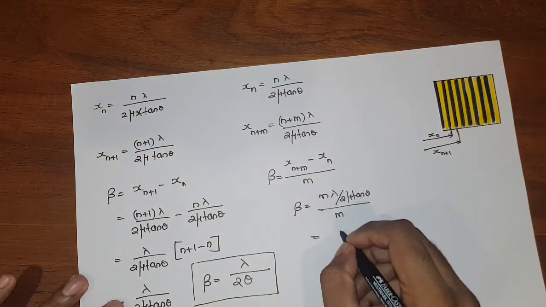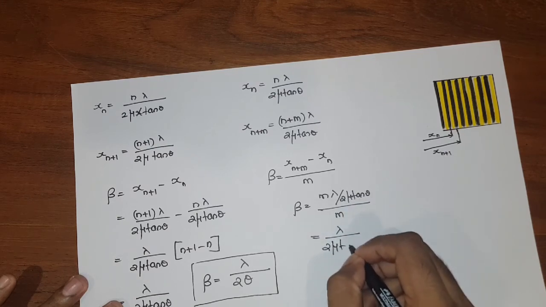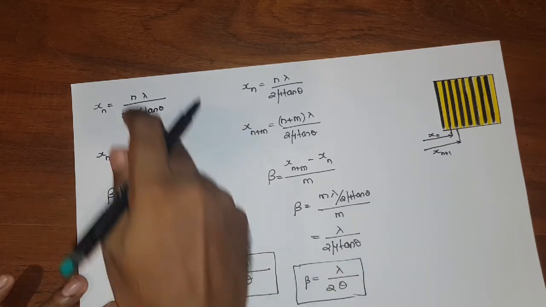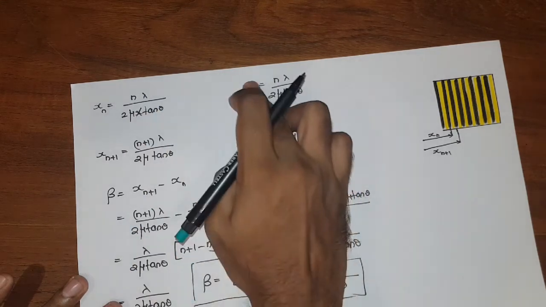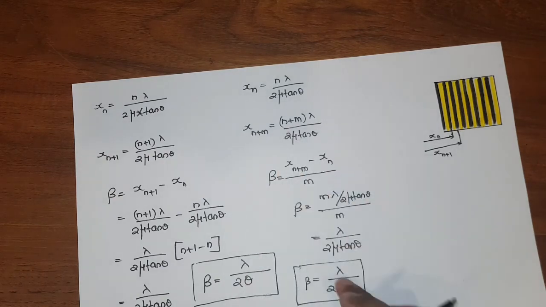Again the equation we get is lambda by 2 mu tan theta, which is the same as this, and which can even be written as lambda by 2, where mu will be 1 for an air wedge, and tan theta is approximately equal to theta. This is what we do practically. Theoretically two adjacent fringes are enough, but practically measuring the x values of two adjacent fringes is very hard. So this is what we practically do.